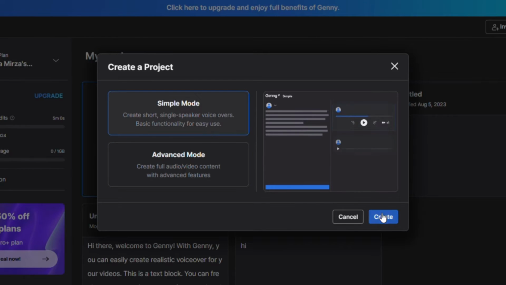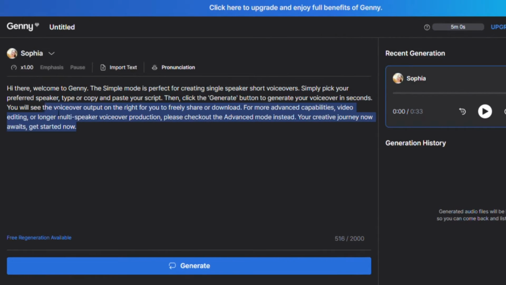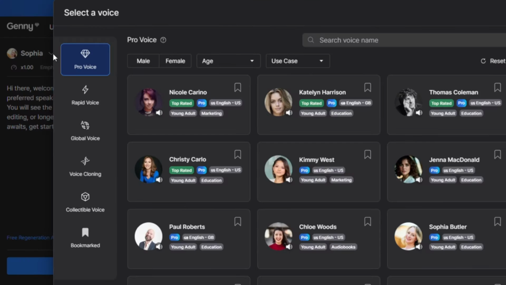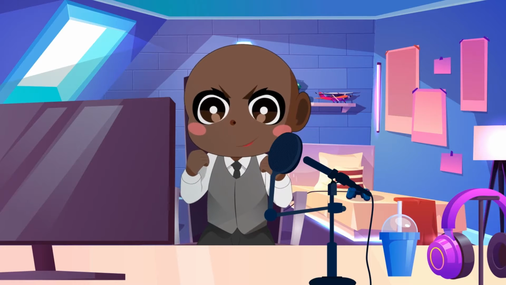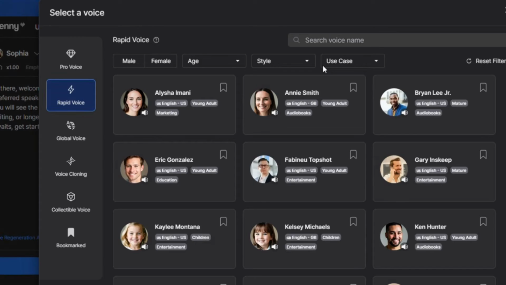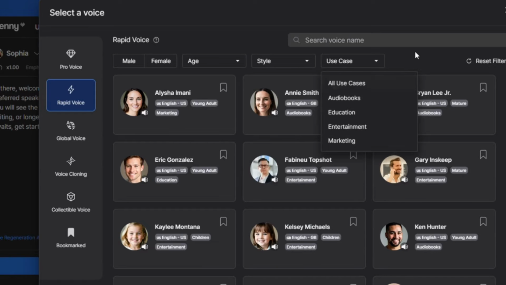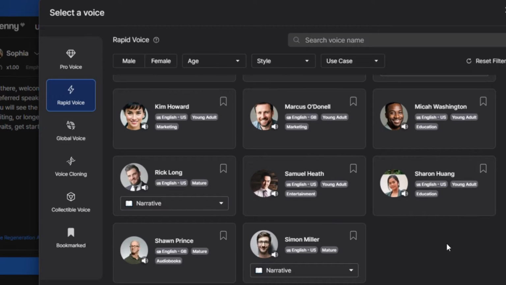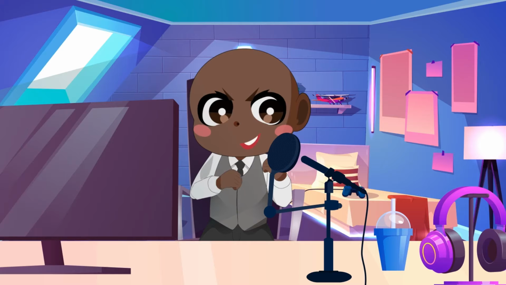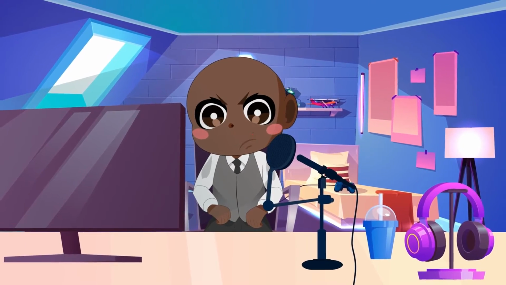After you've selected which option you want, you simply copy-paste your video script into the text block. From there, you'll be directed to a screen that allows you to choose from one of over 500 AI voices. What's cool is that they not only sort voices by male or female in age, but even sort the voices by different styles, like a sleepy voice or an amazed voice. So you can pretty much find whatever you're looking for here. And that's it. After you've made your selections, you can go ahead and generate your voiceover file. It's clearly a super easy and super fast tool to use, which is why I like it so much.